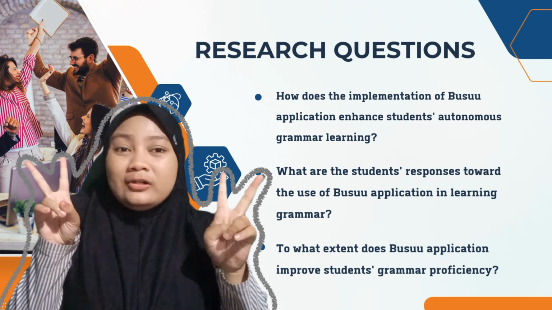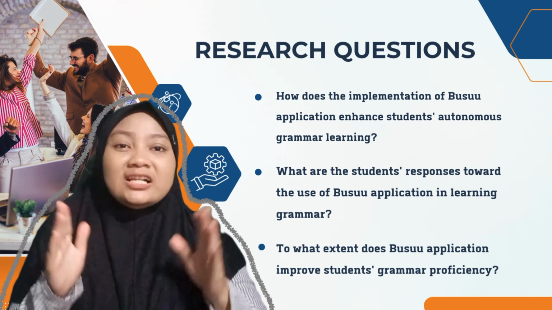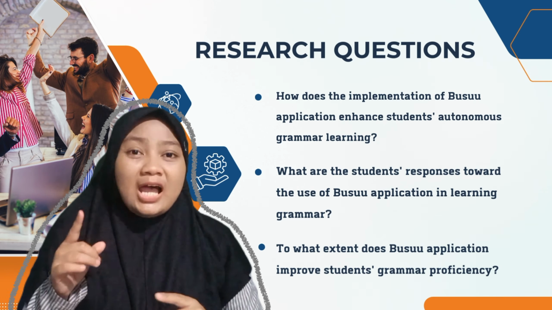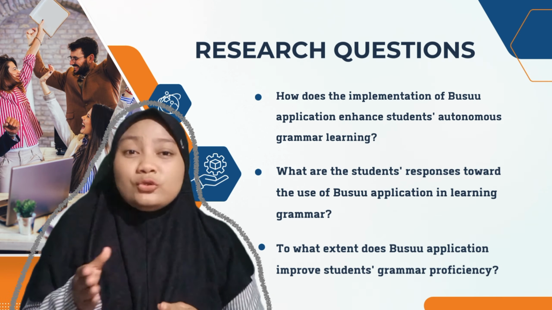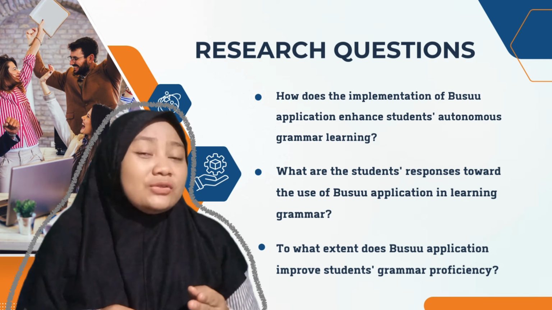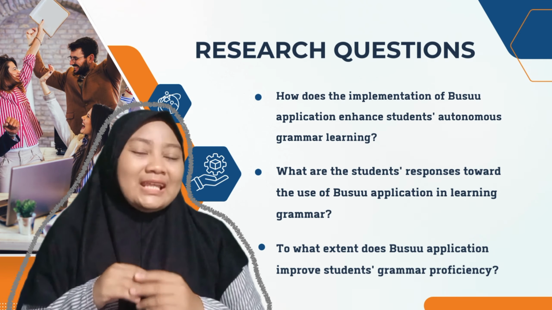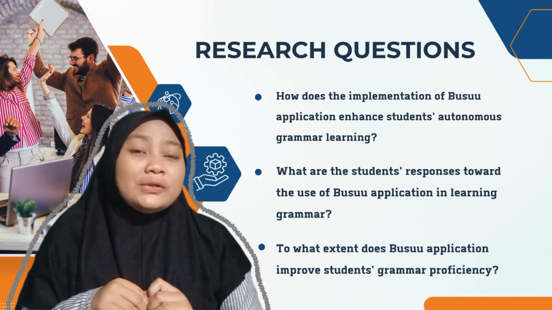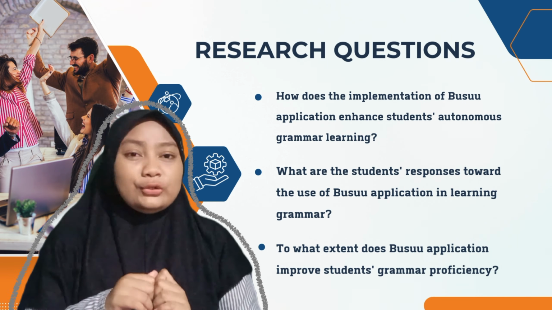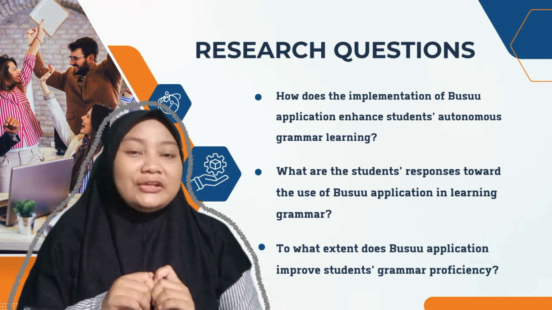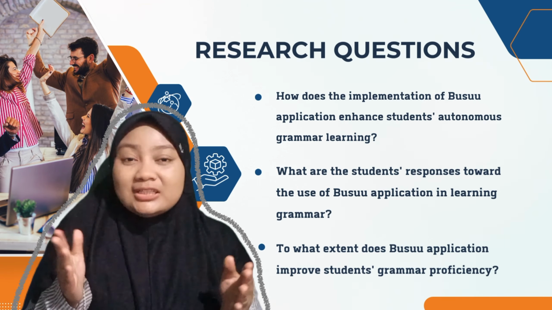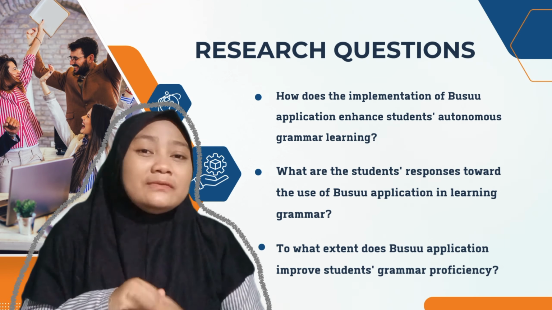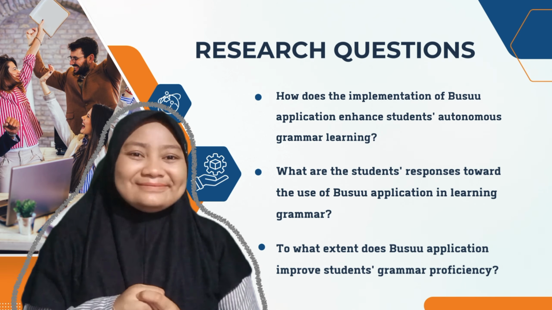Alright, for the second part in the introduction is research questions. There are 3 research questions. The first is how the implementation of the Busuu application enhances students' autonomous grammar learning. The second is what are the students' responses toward the use of the Busuu application in learning grammar? And the last question is, to what extent does the Busuu application improve students' grammar proficiency?